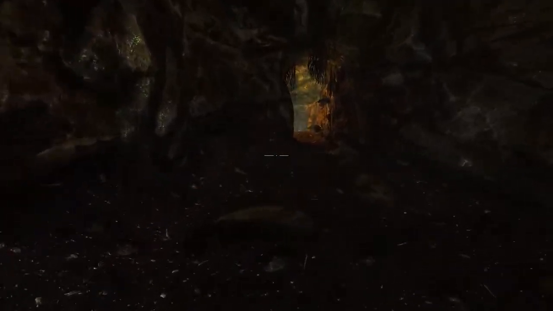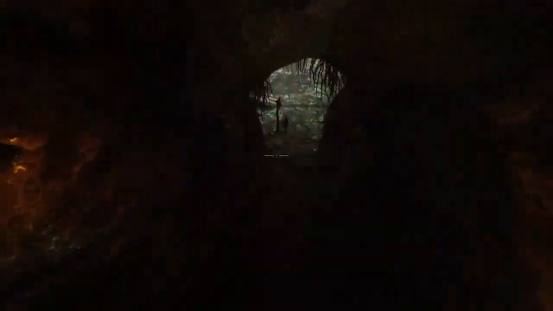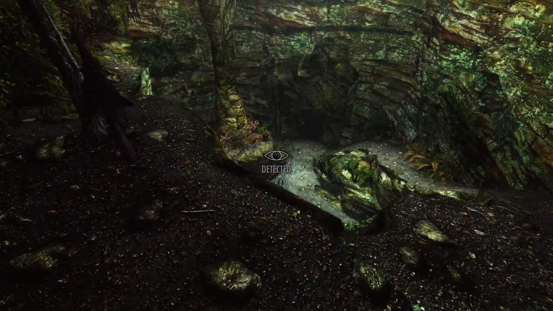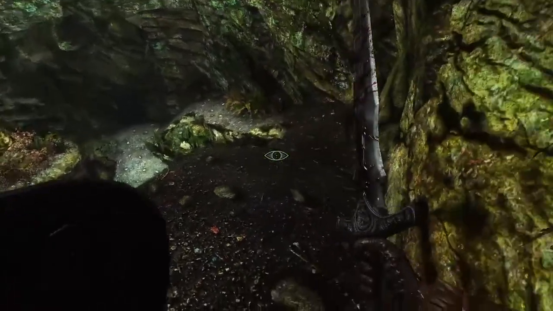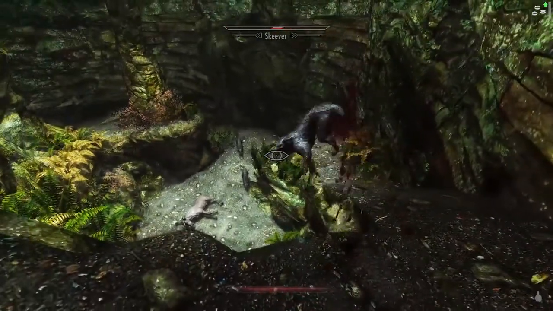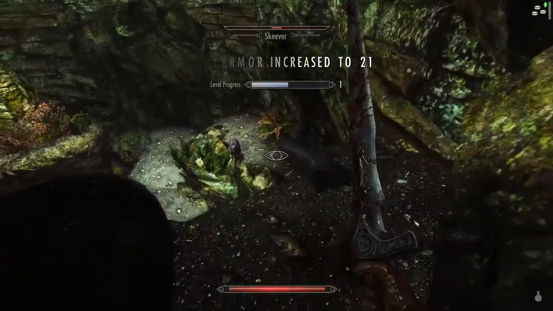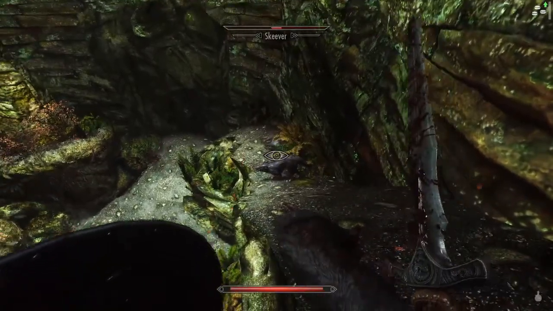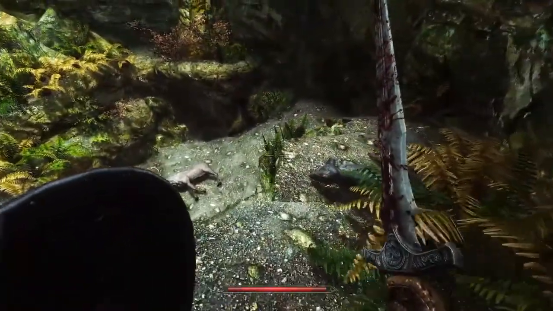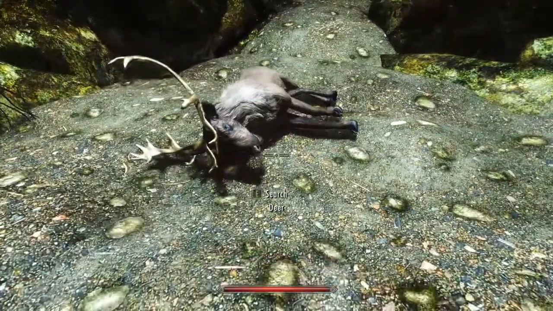All right. Let's sneak in here a little ways and see what we have in store for us. Snapleg. Why does this sound ominously familiar? Lots of skeevers. I think those we can kill one at a time. Is it worth butchering these skeevers? No, but it's certainly worth butchering this elk down here. And grabbing a drink of water while we're at it.